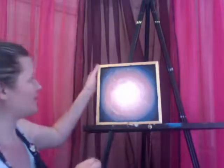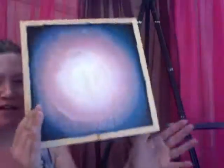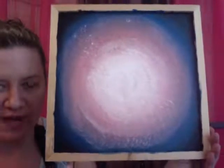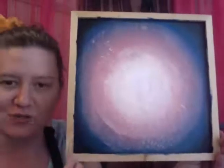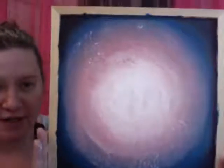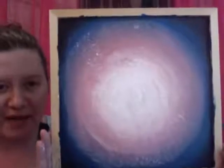Cool. So I'll give you a close-up look. I just love the soft transition. So, I just grabbed a little bit extra blue so that we didn't get any dry brushing effects from the black. So you can see there just a little extra blue, and then pulling that blue back into the black that you put down. Blend, blend, blend. And now we've got this gorgeous, just beaming light out of darkness.